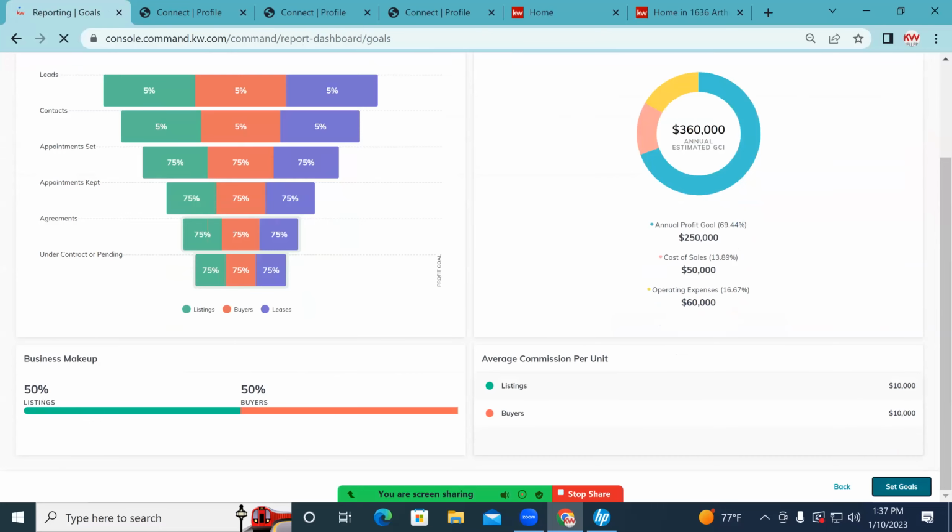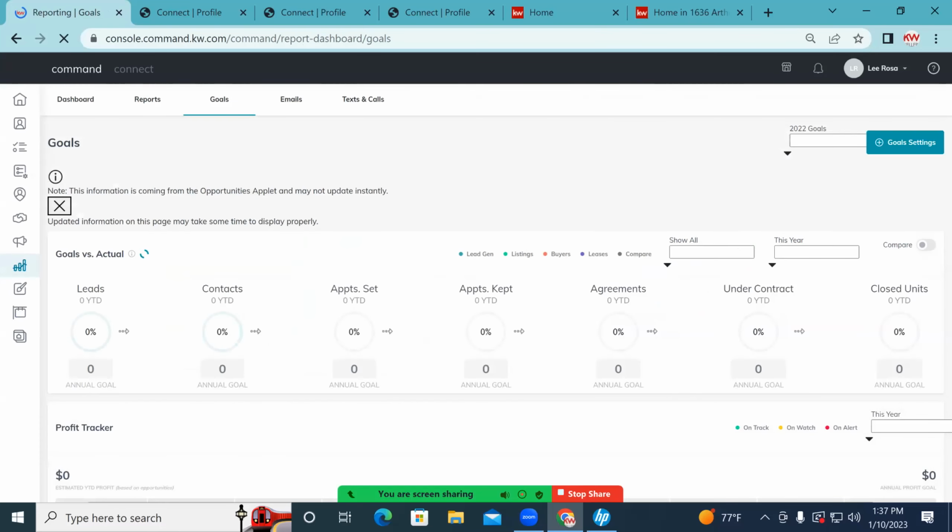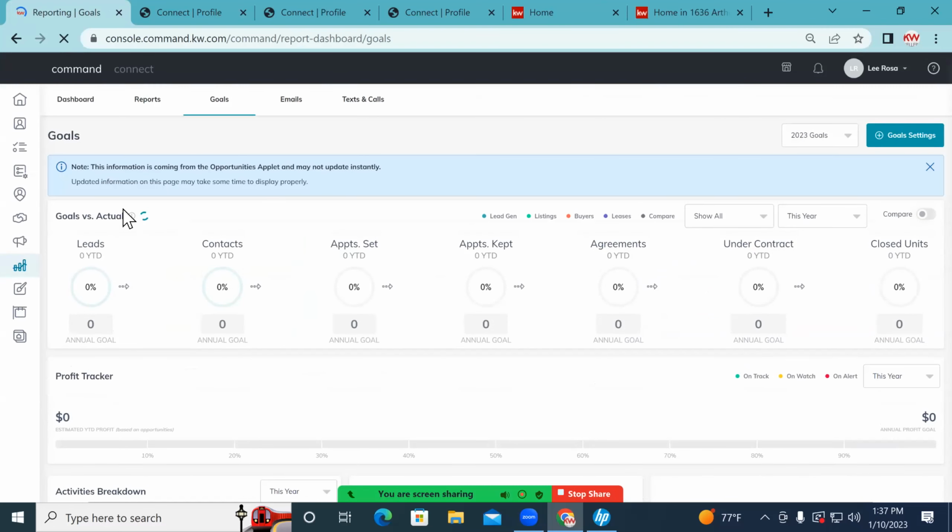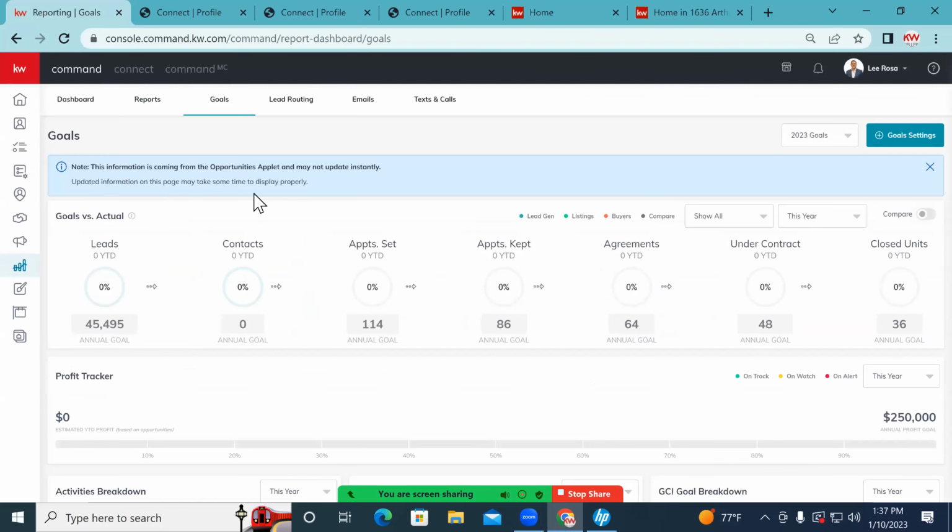I've already built in commission, I've already built in my expenses. See, it's thinking. Piecing it together. Doing all the math. I have to generate 45,500 leads.